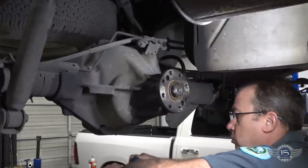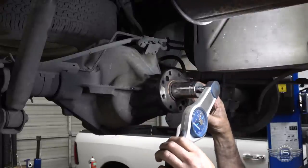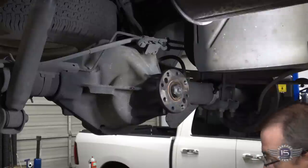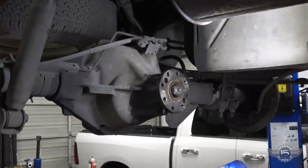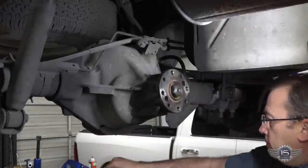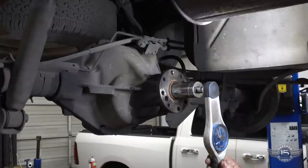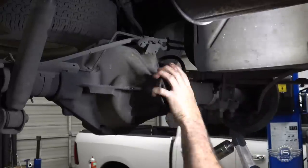Okay, so the preload on this thing is 10 to 20 inch pounds. And we go like that by putting the inch pound meter on here and seeing what it takes to turn it. So that's about one or two. Tighten that up a bit. Okay, that's right at 20. So that's good. That's all set.